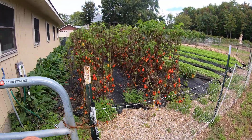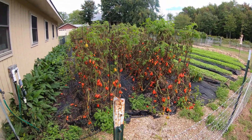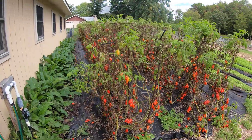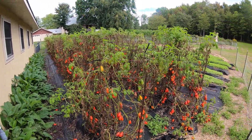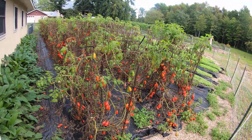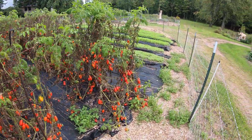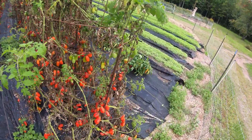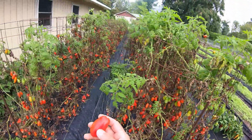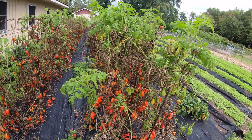And as you can see, the tomato plants, our next freezer, I think I mentioned that in the last garden update. We have a freezer coming later on this week, so we'll get one more harvest out of these tomatoes. The rest of it's just going to go into compost, and we'll take a lot of the nice ripe ones here, since we want to keep this line going, because they've really done extremely well. These are the San Marzano tomatoes, and we eat those every day of the year.